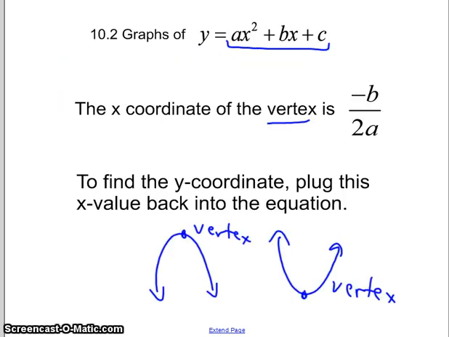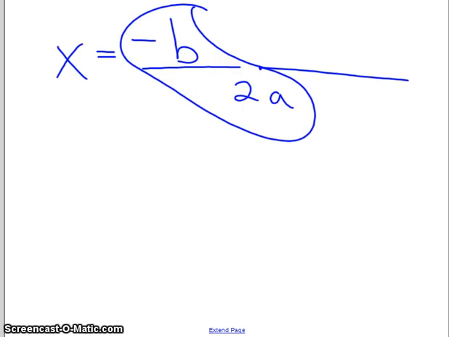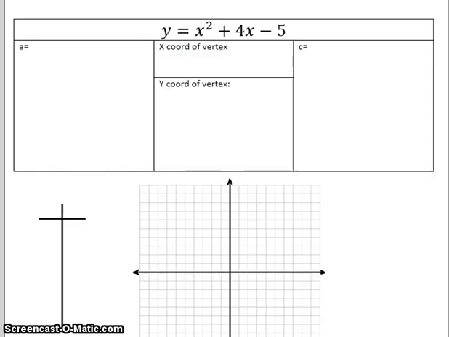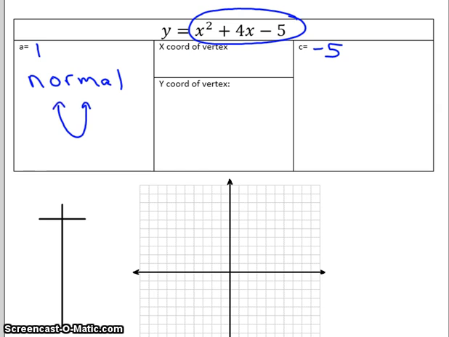All right, we're going to do 3 examples here to help us make meaning of this. The first example is right here. So I have a quadratic function in the form ax squared plus bx plus c. Let's first note that a is equal to 1 and c is equal to negative 5. Now, the other day we learned what these values do to the graph. With an a value of 1, we're going to have normal width, and we're going to have a graph that opens up. We learned yesterday that c is a vertical shift, but it also is an indicator for the y-intercept. The y-intercept is going to be 0, negative 5.